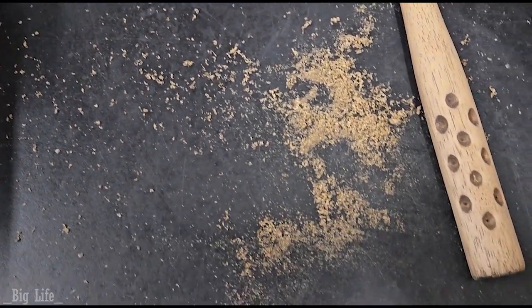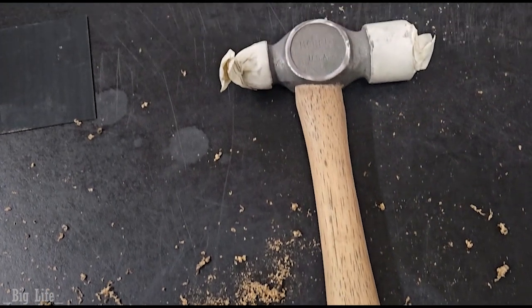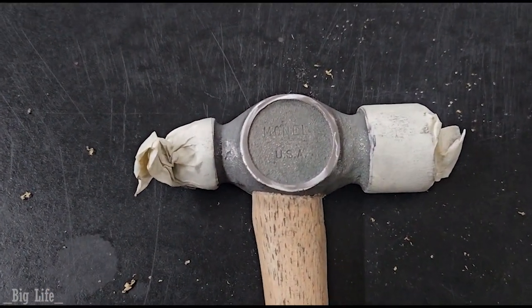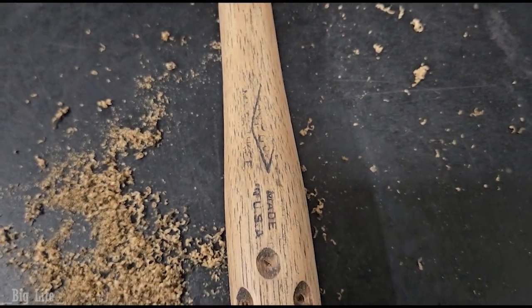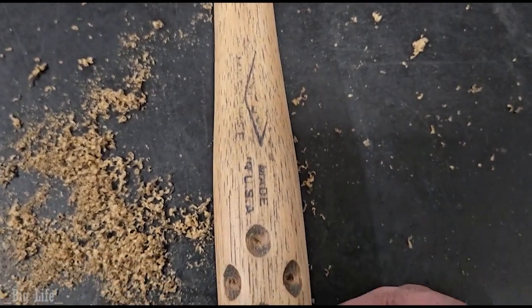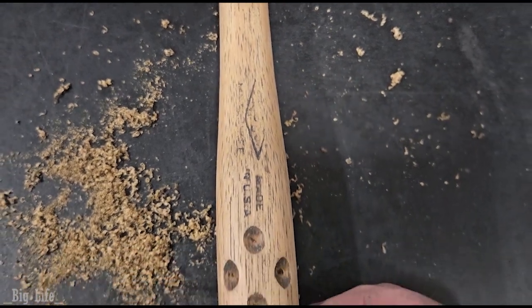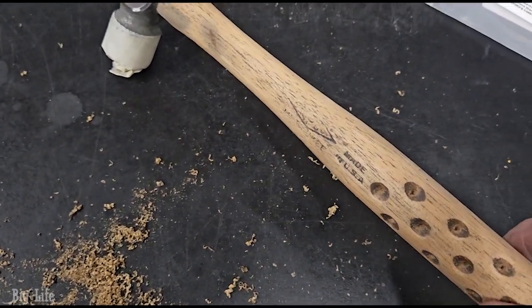Okay, I have scraped the handle, which I am debating burning. I have gotten the head ready for paint. This logo was already worn. Me scraping the handle didn't actually have an effect on it at all. I was kind of worried about it, but I wanted to stain it and didn't care if it wiped off, but everything that was there is still there.